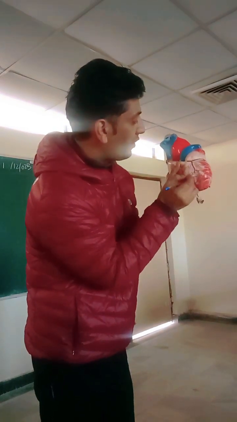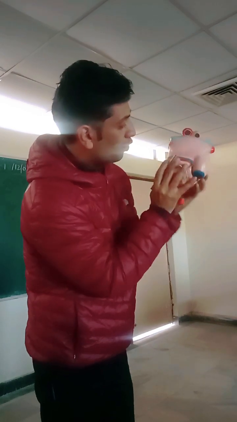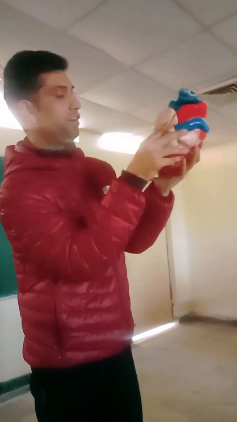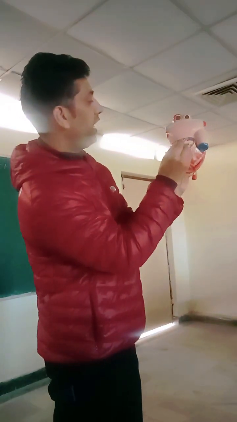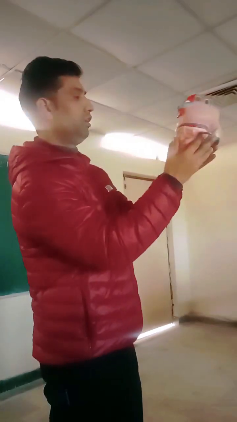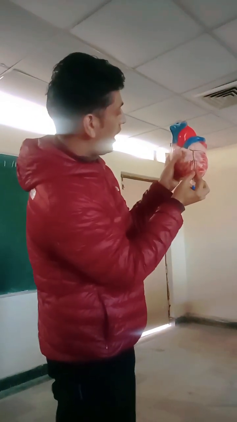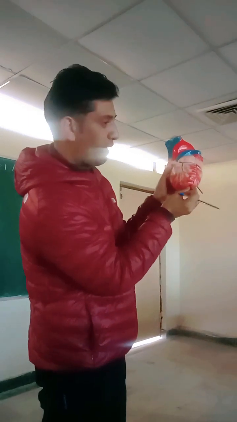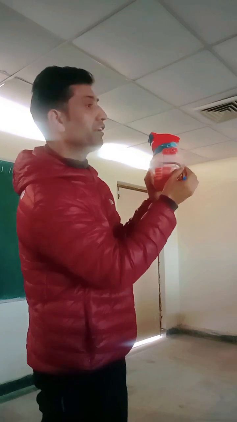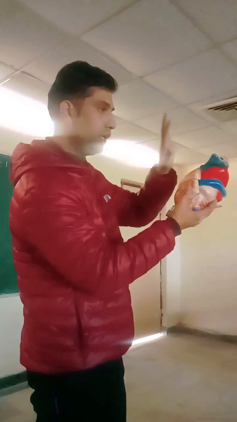It will collect the blood from the ventricle, and finally it will enter into the coronary sulcus, and through the coronary sulcus it will enter into the right atrium. Clear? Are you getting my point or not? So the great cardiac vein collects the blood from the apex of the heart and the left ventricle, enters into the coronary sulcus, and the coronary sulcus opens into the right atrium. Clear or not? Yes.